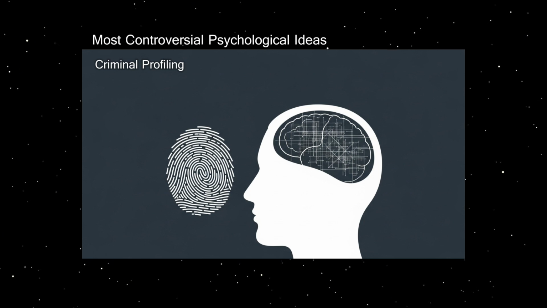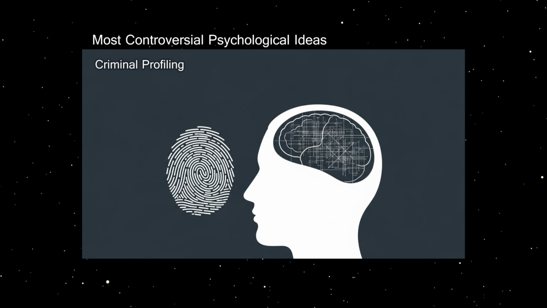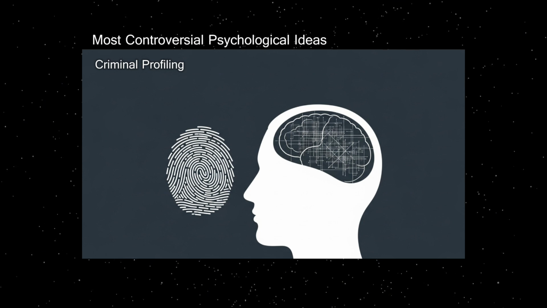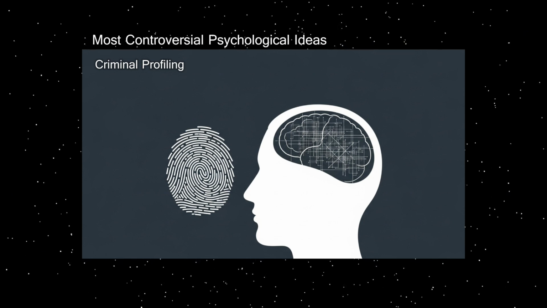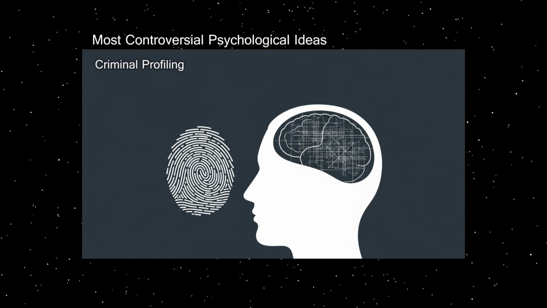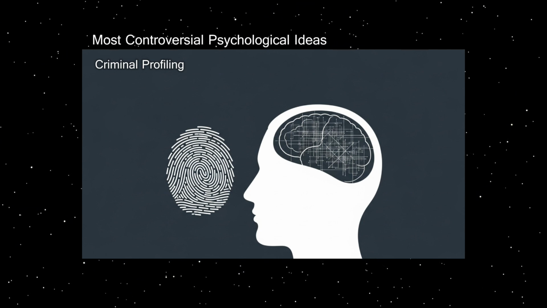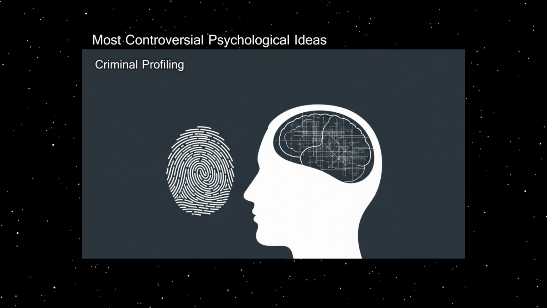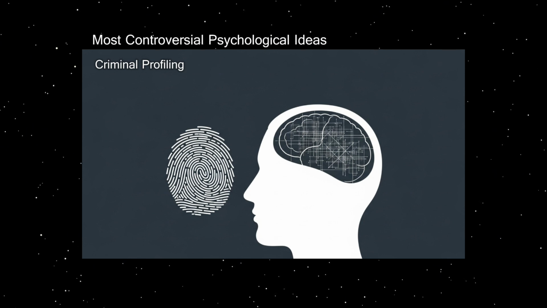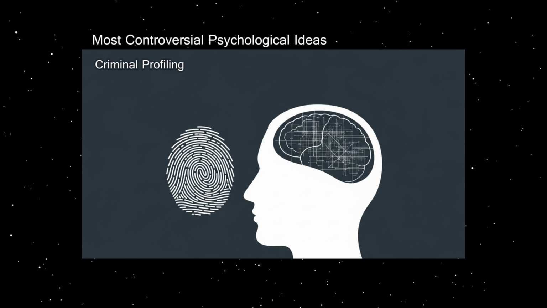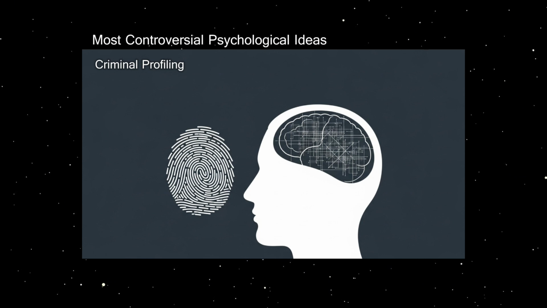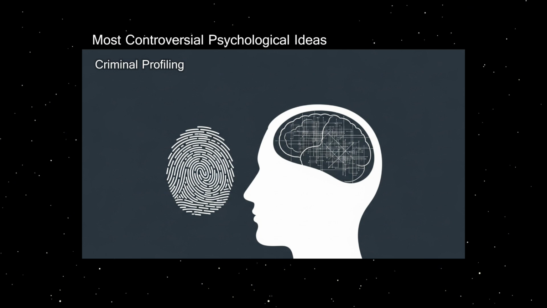However, the scientific validity of criminal profiling has been heavily criticized. Unlike disciplines grounded in empirical data and replicable methods, profiling often relies on intuition, anecdotal evidence, and subjective interpretation. Numerous studies have found that experienced profilers are not consistently more accurate than non-experts or even laypeople when it comes to predicting characteristics of unknown offenders. The lack of standardized training, methodological rigor, and peer-reviewed evidence undermines its credibility as a scientifically reliable tool. Critics argue that it borders more on art than science, often operating on vague generalizations that can fit multiple individuals equally well.